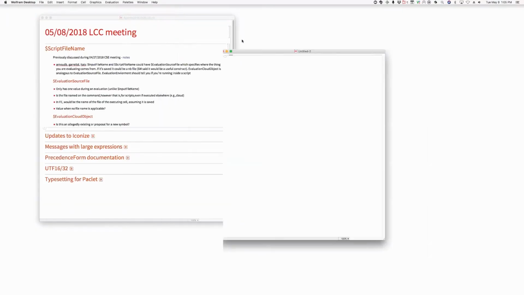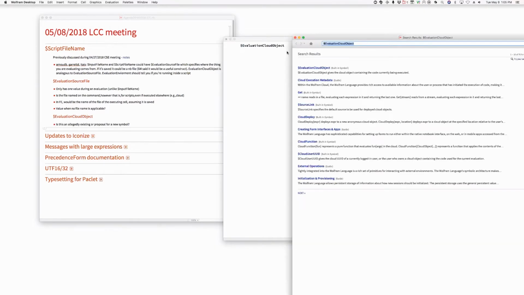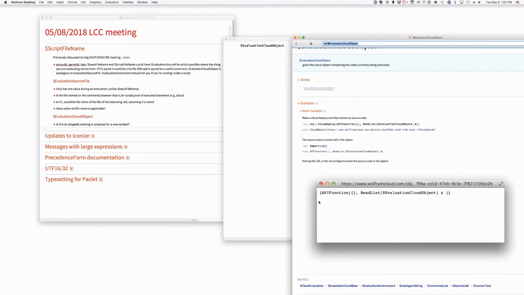It's not a documented symbol, and I don't see it in the system context. So what it would mean if it existed... Oh, well, it says it exists. Huh? Why did it not exist in my build? You need to be logged into the cloud for it to exist, maybe. Huh? Okay. I don't know why.